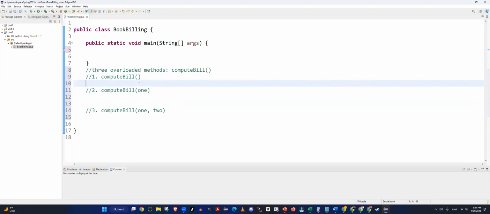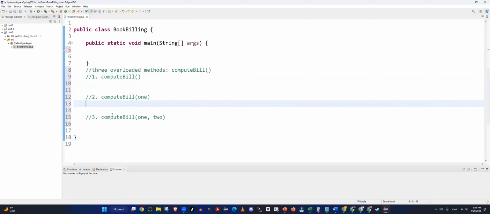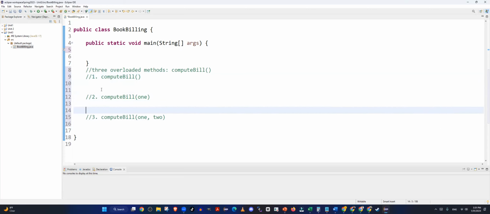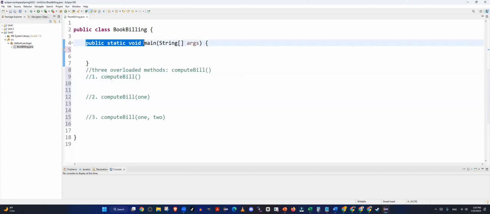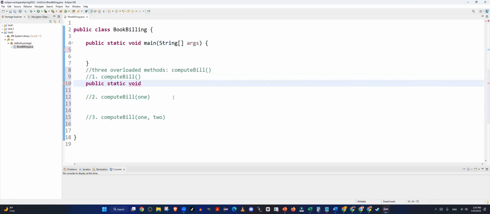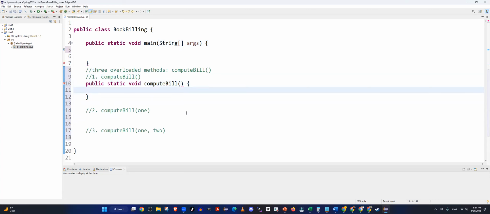I'm just giving some gaps in between them because this will be my playground area where I will be coding the actual methods. Now, based on what we learned in the past about creating a method, one thing I know for sure is that public static void will be there, followed by the name of the method, compute bill, and opening and closing curly brackets.